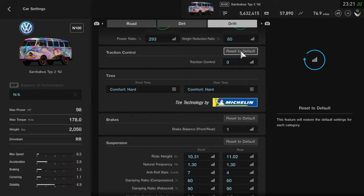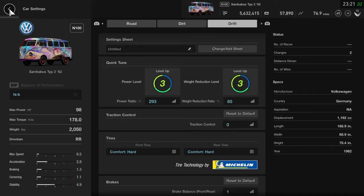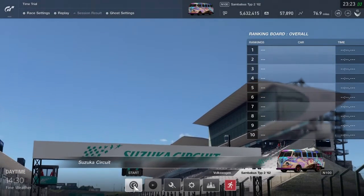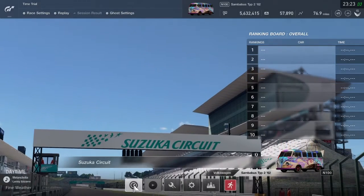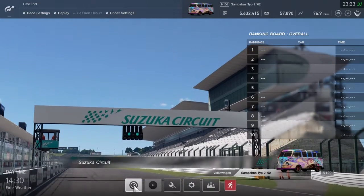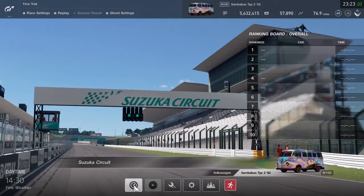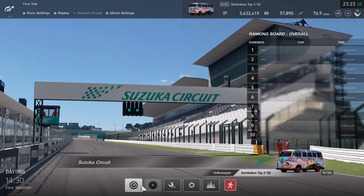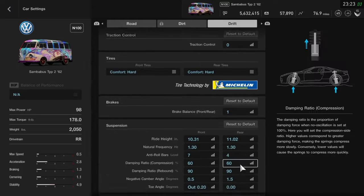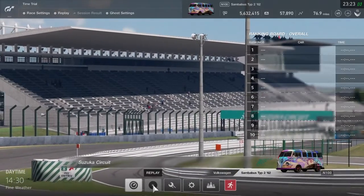Let's see if it helps. Onto the track. Alright, I picked the track. I know it says Suzuka, but this is not Suzuka East, it's the full circuit. I have a plan here, right? Once again, all that still the same, but I'm gonna go to a special location on this track.